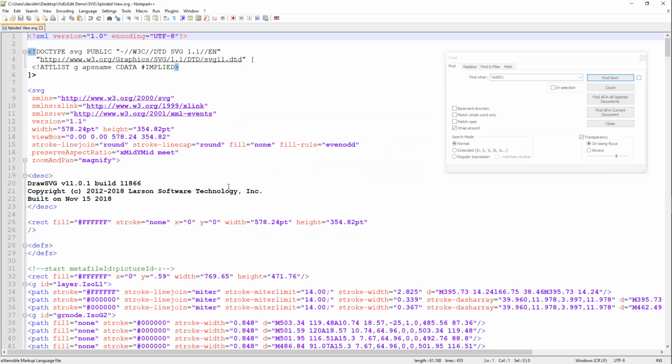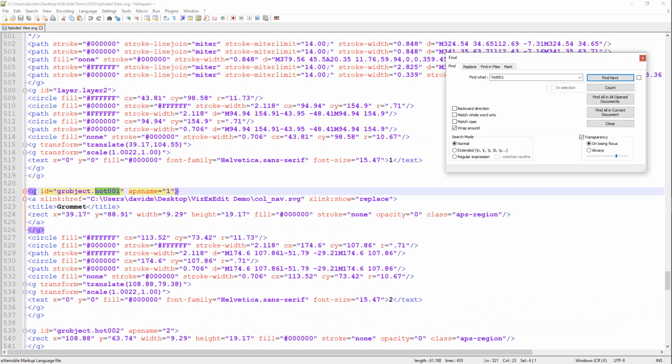You can see now that we've got the XML structure of this SVG file. I'm going to find that hotspot, which had an ID of hot001, so I should be able to find that down here. This is what I was talking about, writing out the hotspot in a standard way. We based this on the way that CGM writes them. So we now have a standard way of writing out the hotspot data, which is consistent. You'll see hotspot 2 down here has the same structure to it. The only difference is this has an external link to it.